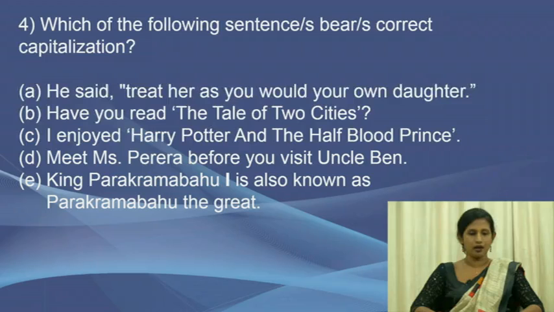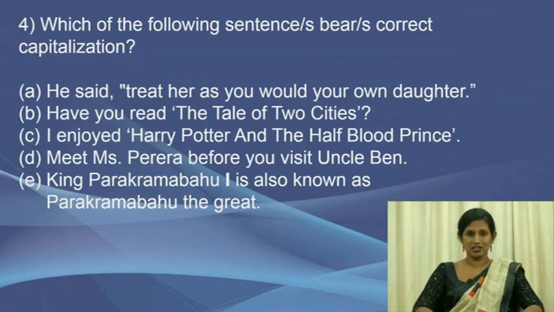Meet Miss Pereira before you visit Uncle Ben. Yes, that should be correct, because when you refer to someone like Uncle Ben or Uncle, if you localize it, Uncle Siripala, whatever, then you consider that whole thing, Uncle so-and-so, as a proper noun. So you can leave that capital U here even with the name B, capital B. So that's correct.